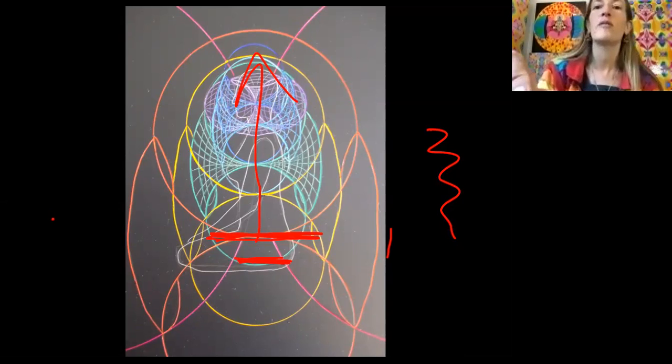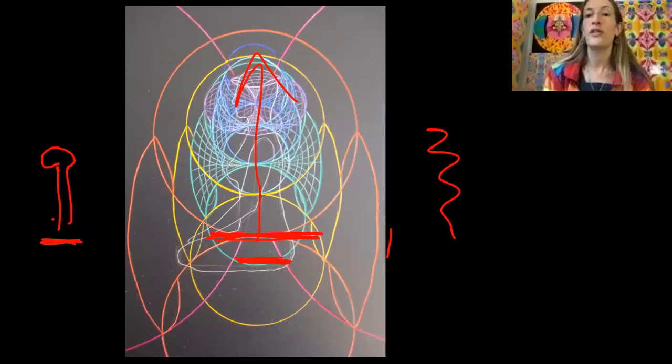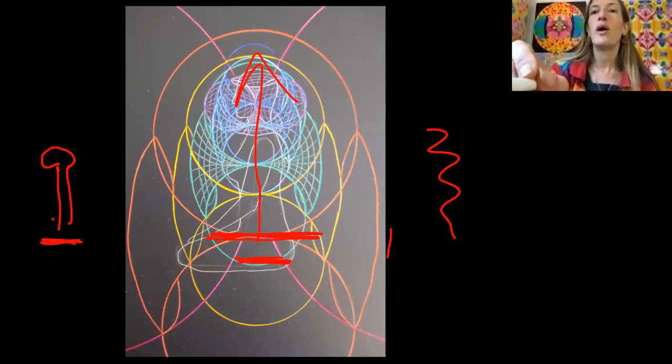Okay, let's rewind. This is your brainstem over here, and it is known as your reptilian mind. It is based in just pure survival, keeping your heart beating, keeping your lungs breathing, and the capacity to procreate and make another generation. This is evolutionary biology. The structures that grow on top of that, this is your mammalian brain.